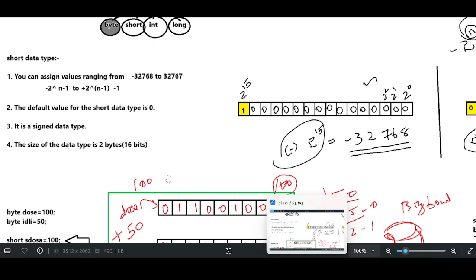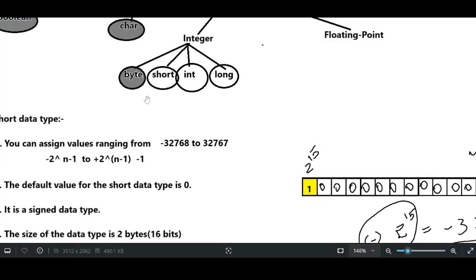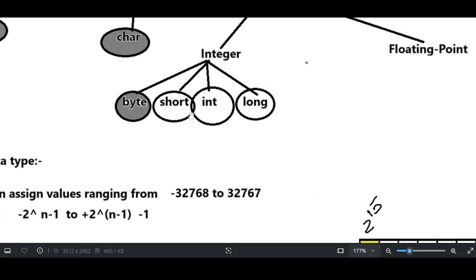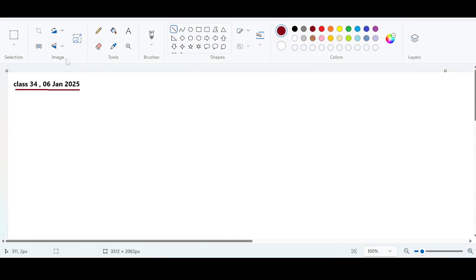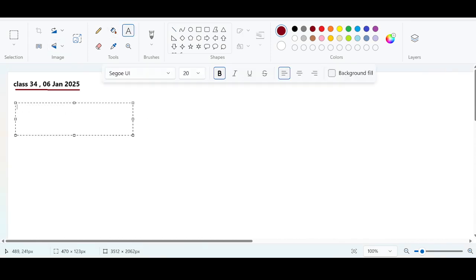Having said this, today we will start understanding the integer data type. Integer means int data type. So int is part of integer. Let us try to understand the int data type in detail. Okay. So int data type.